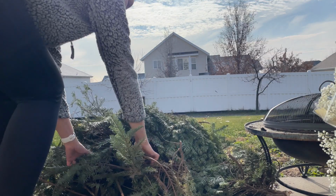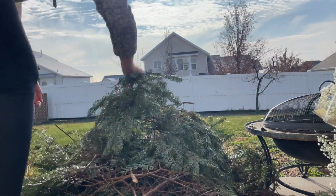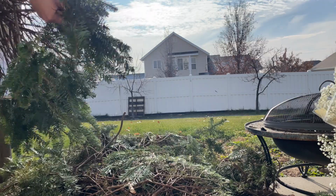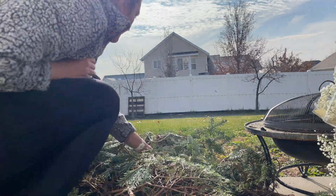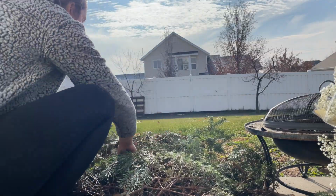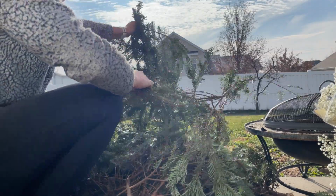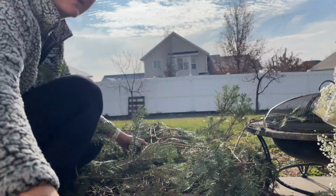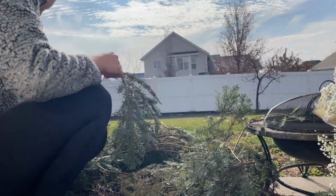Okay, the first thing that we're going to need for our fresh Christmas wreaths are some pine boughs. I stopped at my local Home Depot and Lowe's and picked up free pine clippings. They get these from the bottoms of the trees that they sell in their lawn and garden department. And I just picked through the ones that I thought could be useful. And I stopped at several different stores so I could get a good quantity and variety of pine needles.